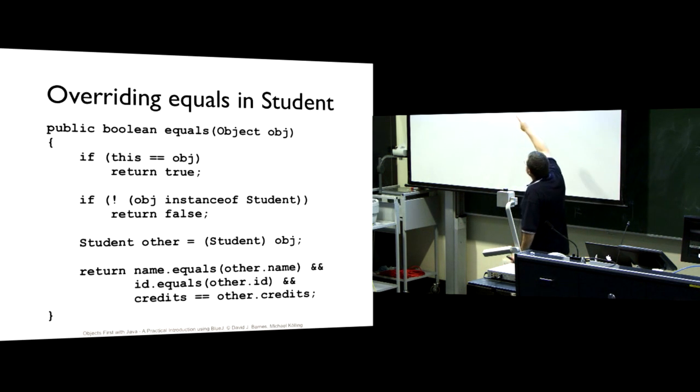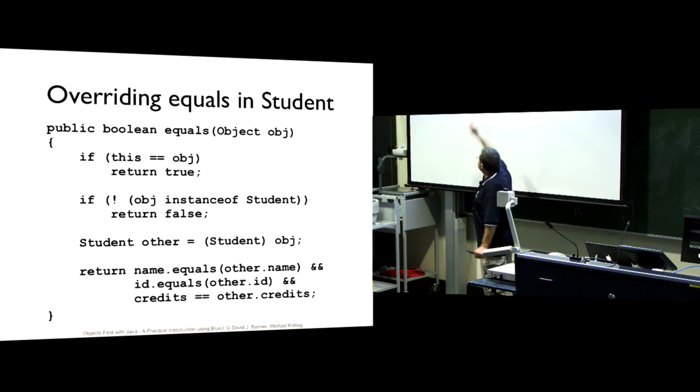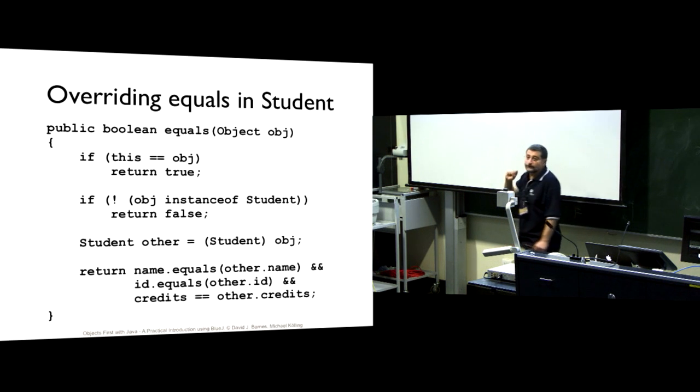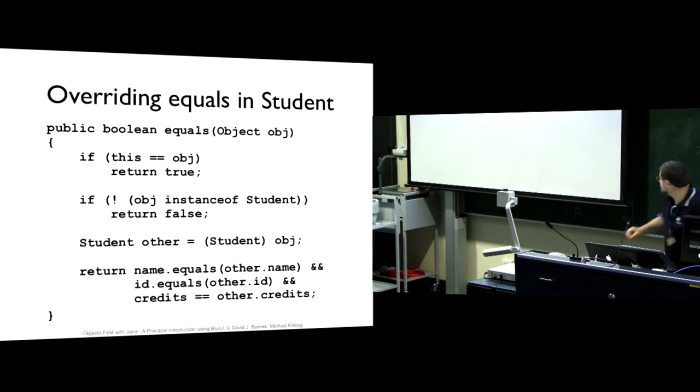Yeah. So once I've got a student variable, which is other, then when I've got other.name, other.id, other.credits, all of these things are field name, ID, credits. They're all fields that belong to objects of type student. All right? Just saying, I'll come back to you. If I hadn't done that, I could still use obj everywhere, but everywhere where you see other, I wouldn't just have obj. I would have to have the typecasting. So everywhere I'd have to have student obj, right? And then like something like this.